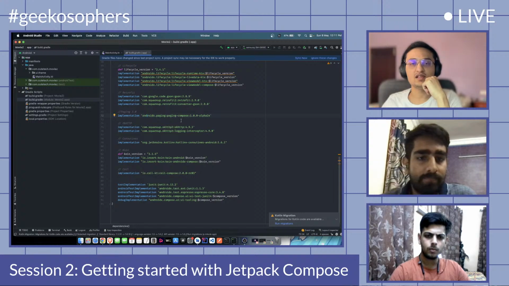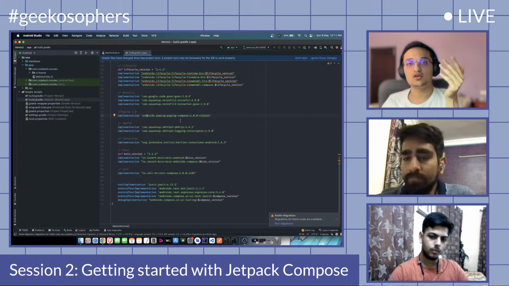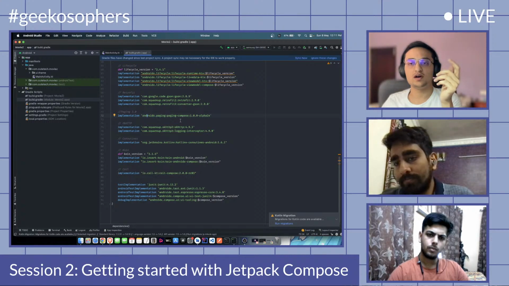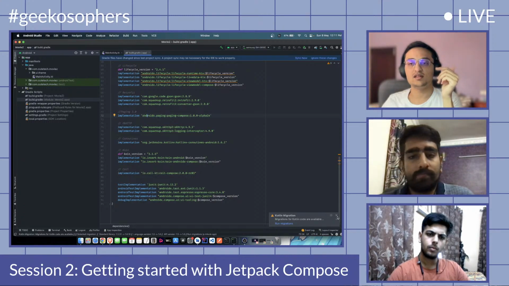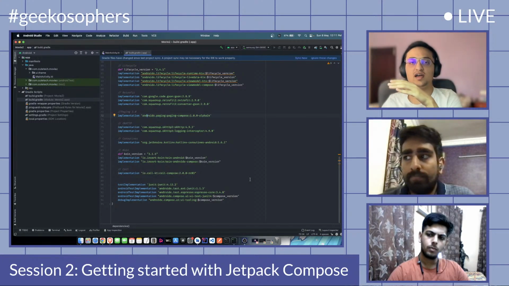Pagination means that when the API has a lot of data, it does not send it directly to the client. Instead it divides it into a certain number of items and then sends them. Let's say the TMDB database has 1,000 movies.